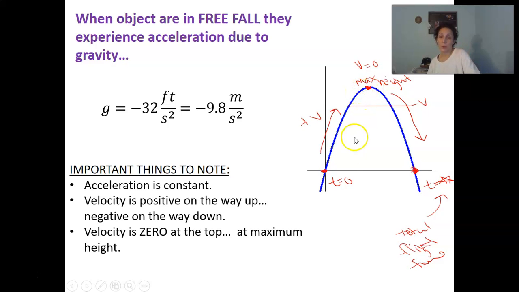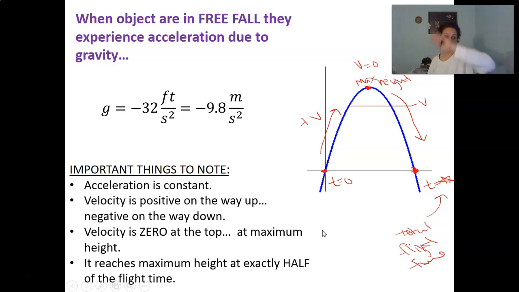The other thing we know about maximum height is that this is a symmetrical flight. Gravity is the same on the way up as it is on the way down, right? Gravity's pulling it down. So it's slowing down on the way up and then it's speeding up on the way down. So we have this symmetrical situation. So at the top, the time is always going to be 1/2 of the total flight time. So if the total flight time is star, the time at maximum height is going to be half of that.